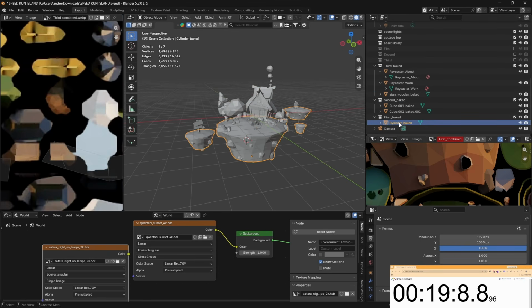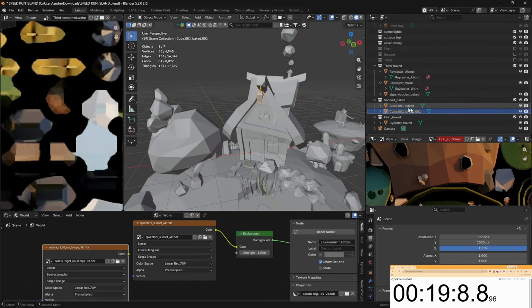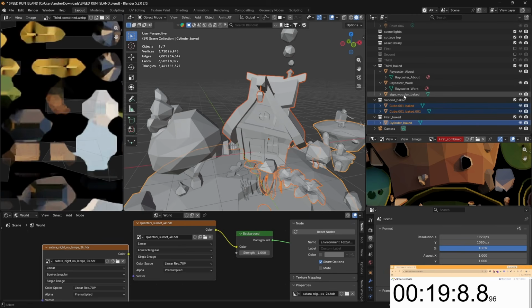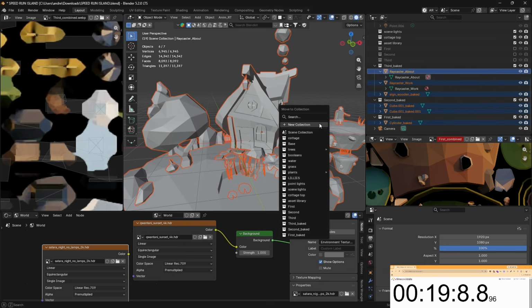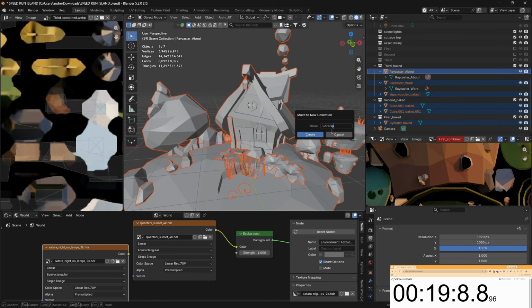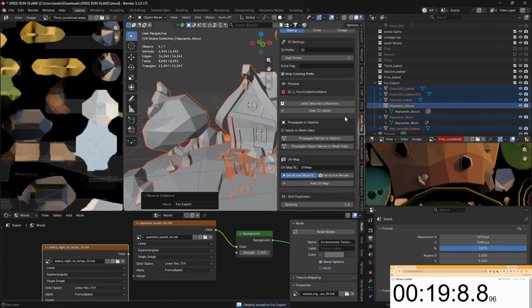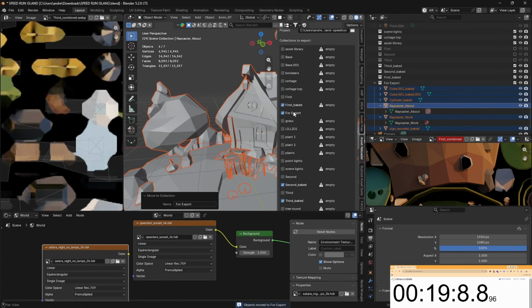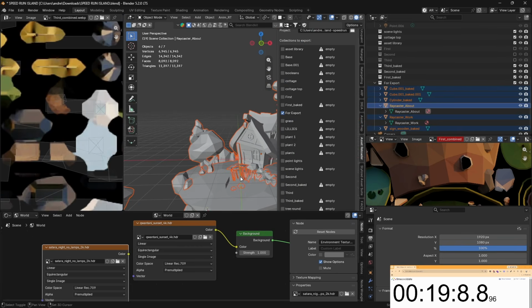So I think what I need to do is for each baked. Oh, I made this separate because I called that a lamp. I was going to add interactivity to that, but I guess I'll do it off camera. So let's just move all these into a new collection, and I'll just call it for export. Cool. Now let's go back to my asset exporter, and we would just do for export, and it should just be 1 GLB. Three GLBs is fine, but I don't think in this situation we need to do that.